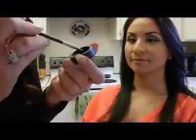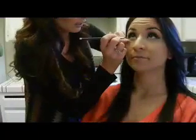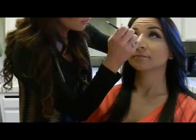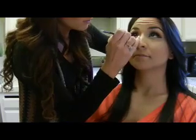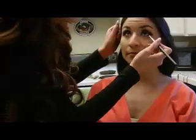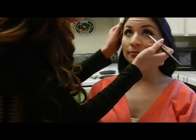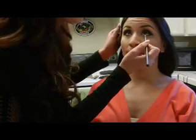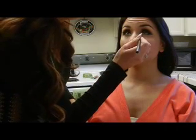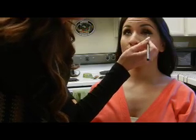With black chalk again, I still have some on my lid, and just follow right on the lash line. I'm going to take a pencil brush with Brown Down and get some right under the eye, just going right underneath the black chalk eyeliner that we did with an angle brush. You could also use that same angle brush and dip it into your eyeshadow, but I just like to have a separate brush. And this is going to soften the look.